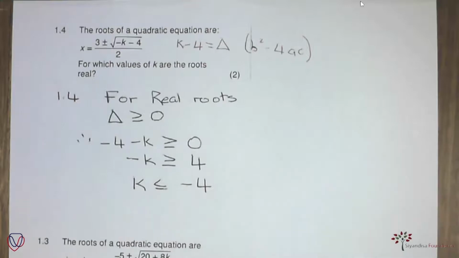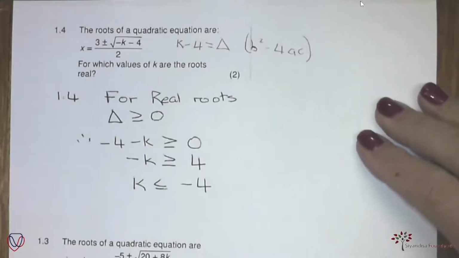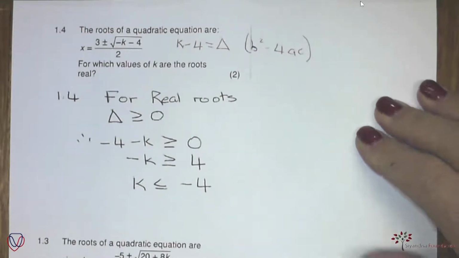And this was in 2 of the 4 papers. The other papers were very easy. They said determine k, and then they gave a quadratic equation in which you had to find delta first and then put delta equal to something according to what roots you will have. Now let's have a look. I wanted to do this one so that you can just revise all of these. And this one is a little bit more difficult than the top one.